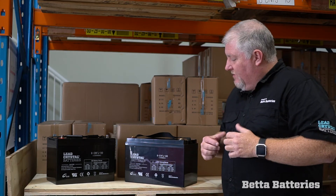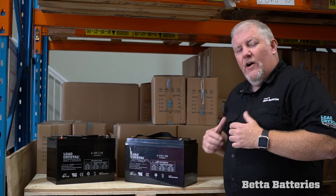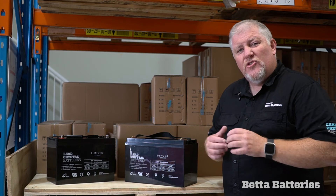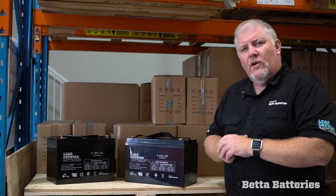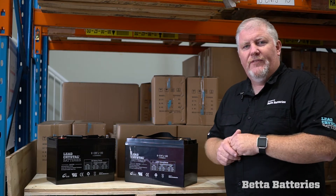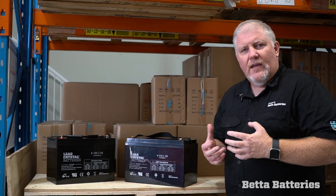I like the EVFJs because they've got a bit of grunt. If I do need to emergency crank, this would be a battery I would do it from. I often get asked would we put an EVFJ in a crank application, and I suppose the true answer to that is no — but then there's always a but. We do sell quite a lot into the marine industry for starting smaller engines like outboards. I don't know that I would hold the key flat on a Volvo Penta, a big heavy diesel, and do a massive long discharge. It's not a cranking battery.